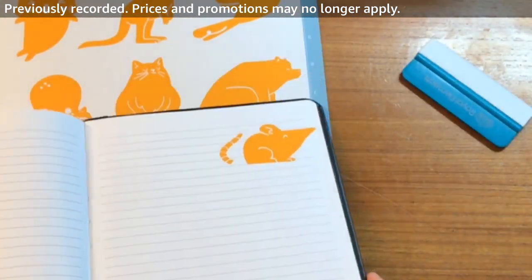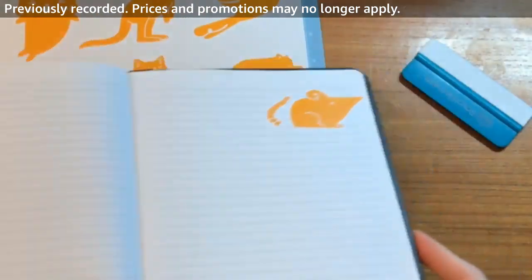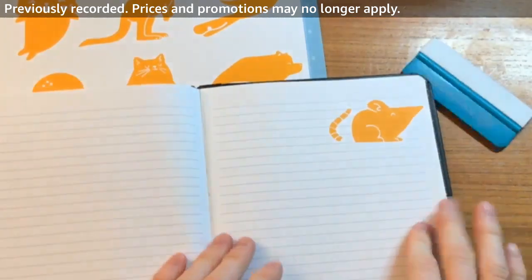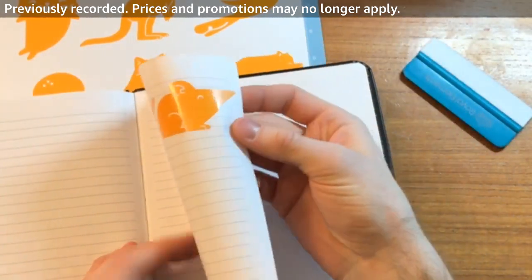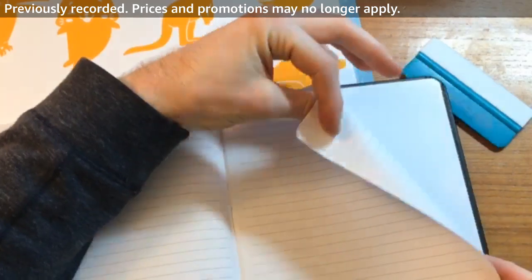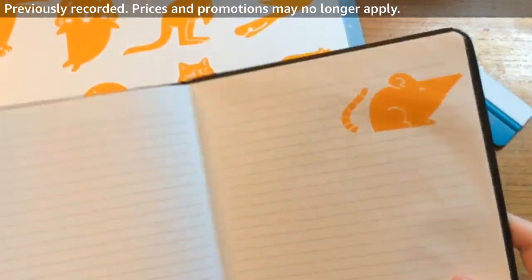Transferring adhesive vinyl to a notebook on the outside, I really like that actually. And then on the inside, on a piece of paper. So transfer tape will work, and so will adhesive vinyl. The only thing I would be concerned about with this is bending it. So let's see, if I roll this up, for some reason, if you're bending your page a lot back and forth, no, it's holding on there really well.